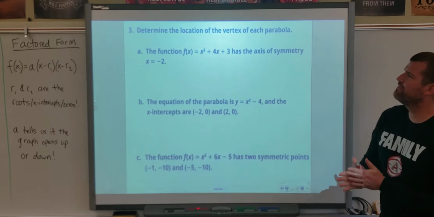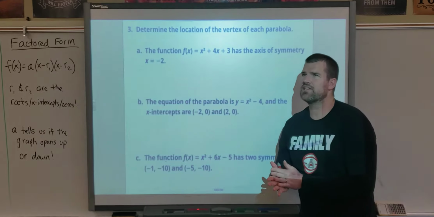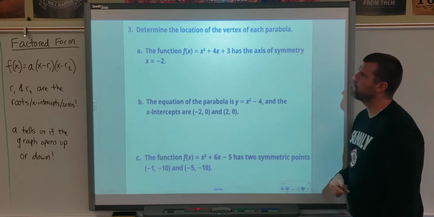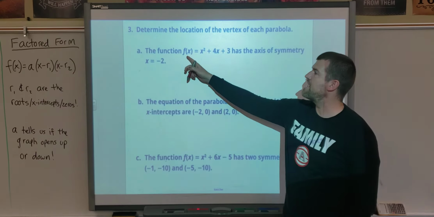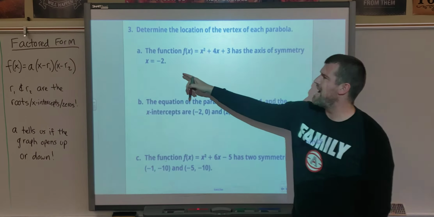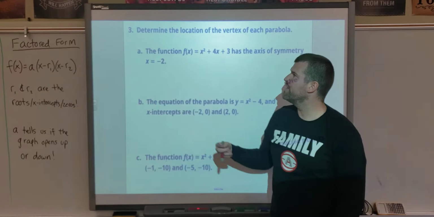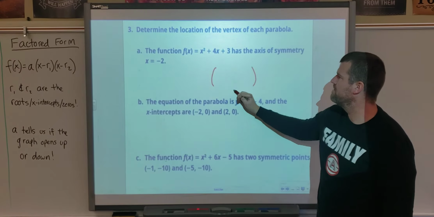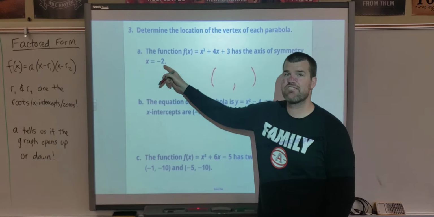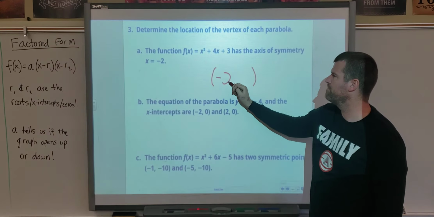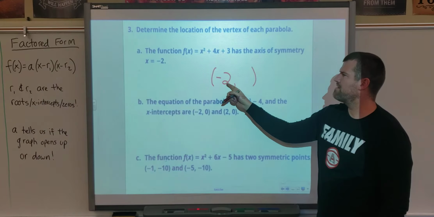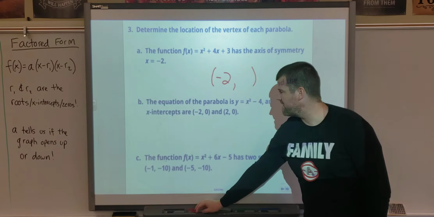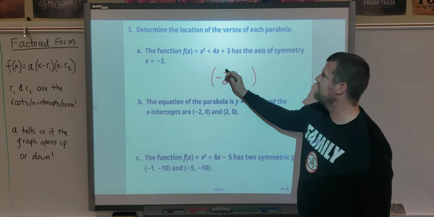Determine the location of the vertex. All right, so this I was going to save for standard form tomorrow, but we'll do one example on here today. This is standard form. And if we know the axis of symmetry is -2, we can find the vertex because we know the vertex is always just the x of the axis of symmetry for our x coordinate. And then if we know x, how could we find y? Well, if we know what the x value is, we can plug it in.